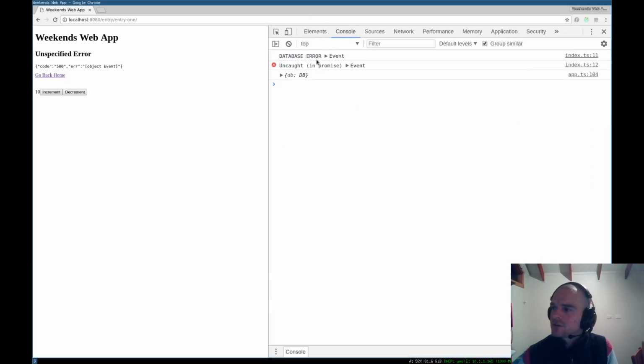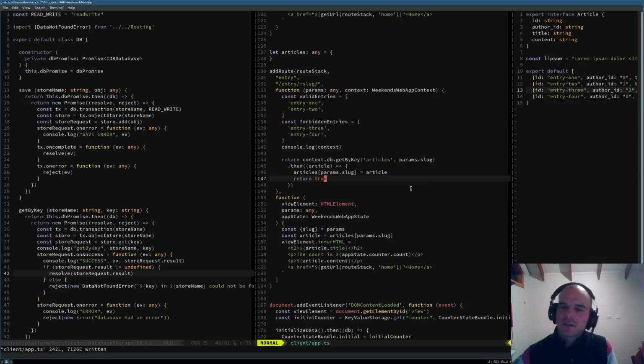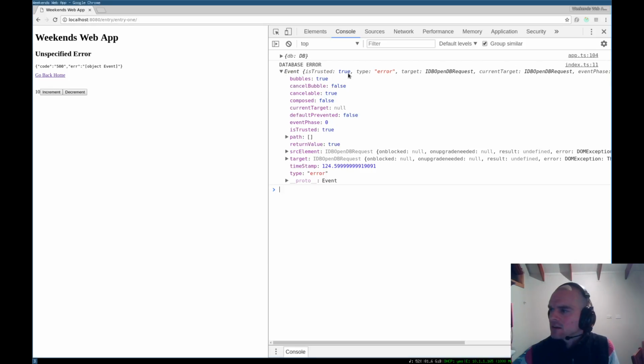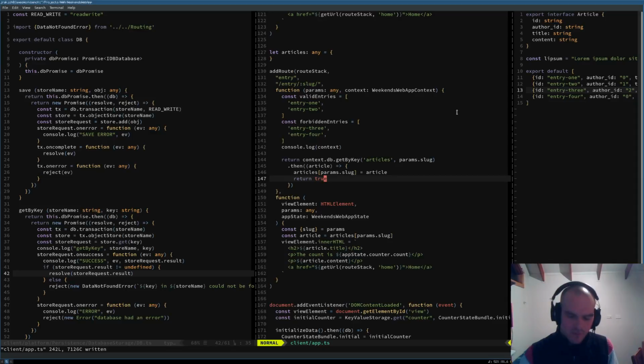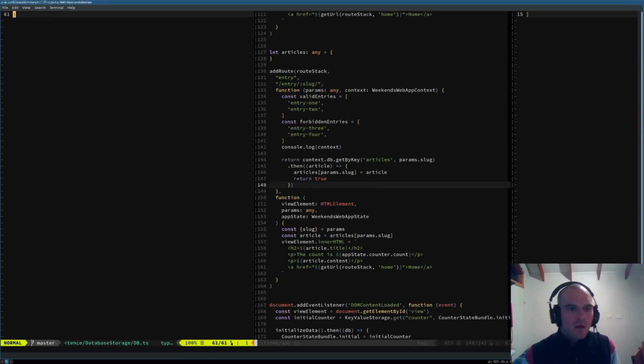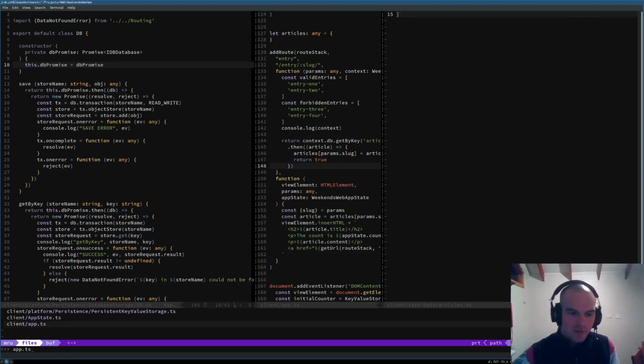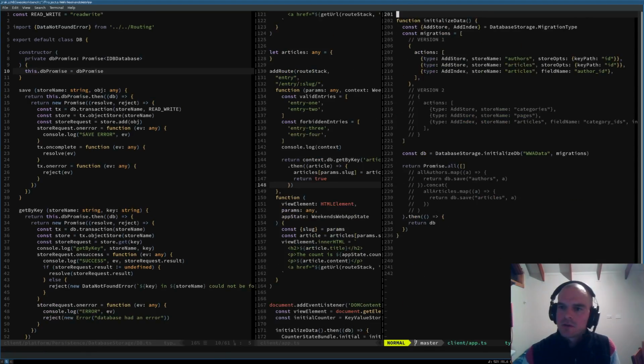This demonstration may not have gone as well as I thought it would. Let's see what this error is. It hasn't actually got anything in the article at all. So how about we load up our database properly? Because we were playing in Firefox last time, so we'll have to make sure that the database starts up properly.